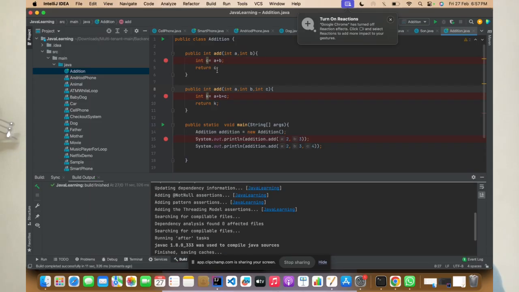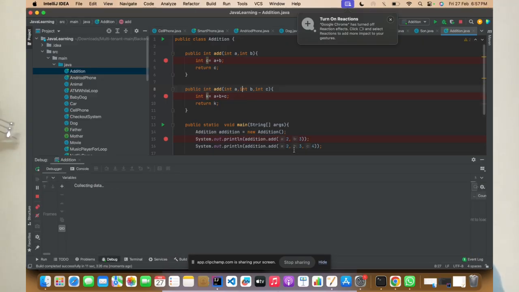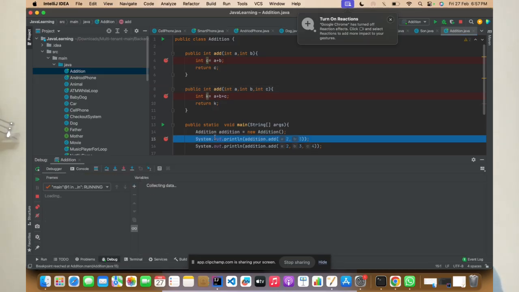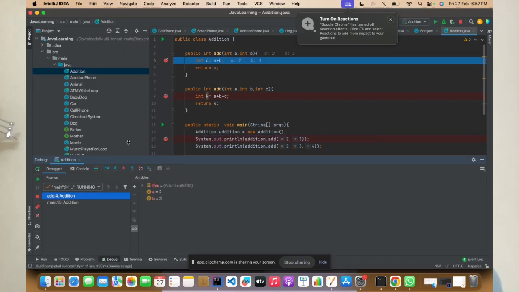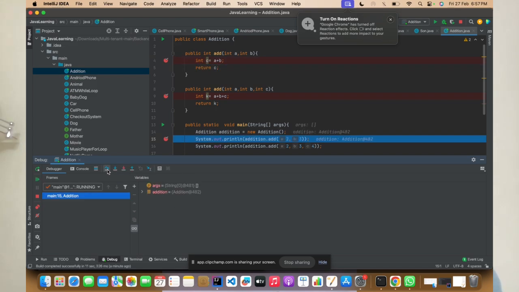It will return c equals 5. And then you say 2 comma 3 comma 4. Now if you check here, which method did it go inside? This method, because it has two parameters, and it returns 2 plus 3, so 5 is returned.